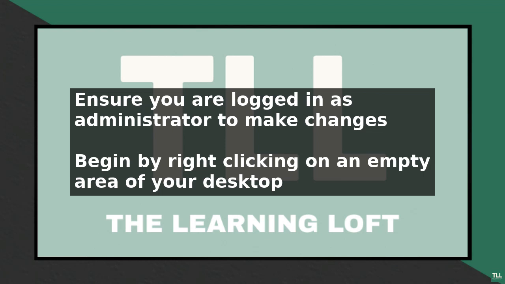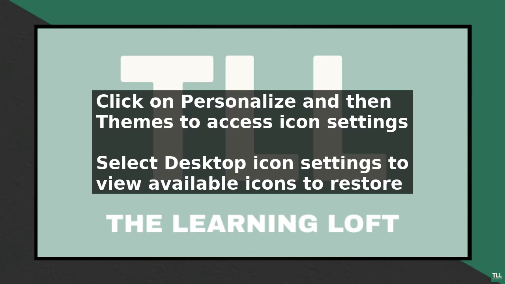This will open the Settings app where you can customize your desktop. In the Settings app, click on Themes and then click on Desktop Icon Settings. In the Desktop Icon Settings window, you will see a list of available icons that you can restore to your desktop. Check the boxes next to the icons you want to restore, such as Computer, User Files, Network, and Recycle Bin. Once you have selected the icons you want to restore, click OK to apply the changes.